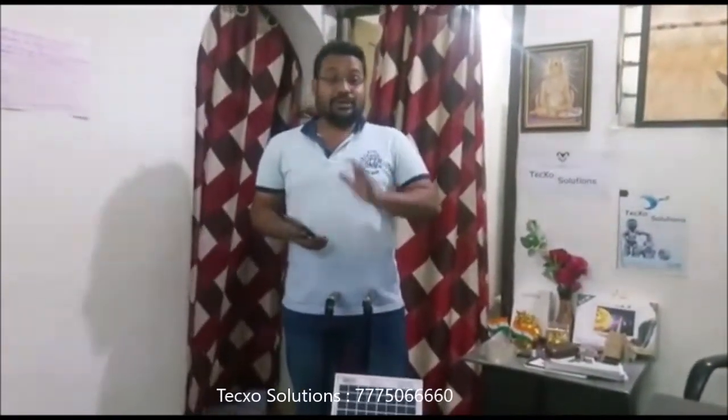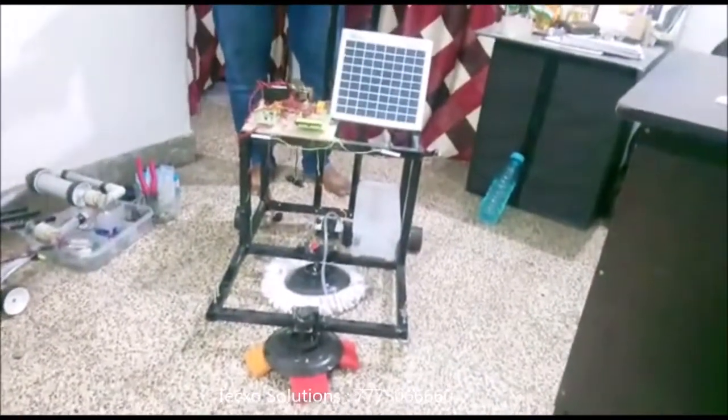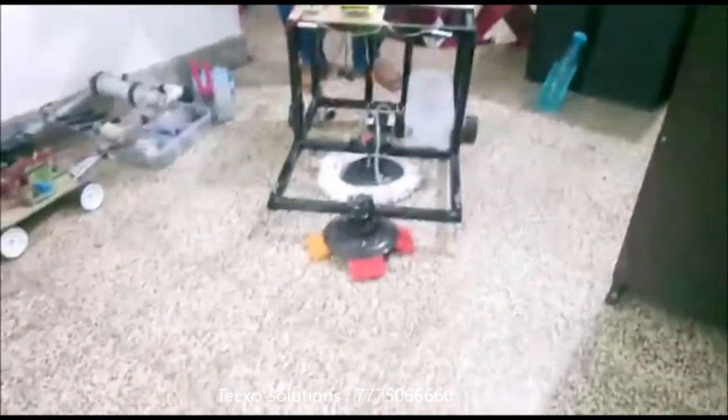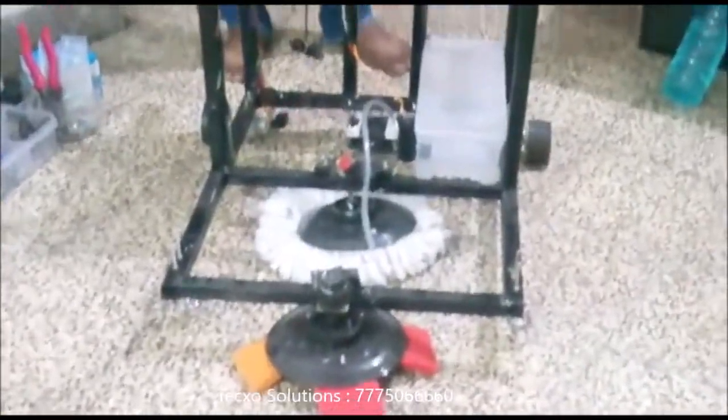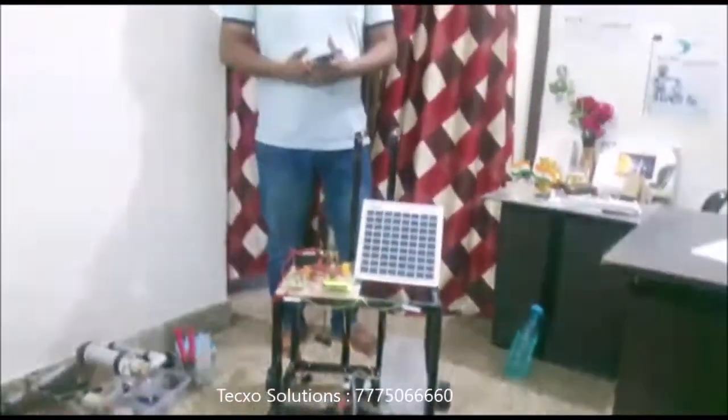This is a solar powered mobile operated floor cleaning machine, and this is the prototype model of this project. Here we have to attach the four functions of floor cleaning: scrubbing at the first, then mopping mechanism, water and air dryer. All these are connected and operated with the smartphone, that is, mobile operated functions.